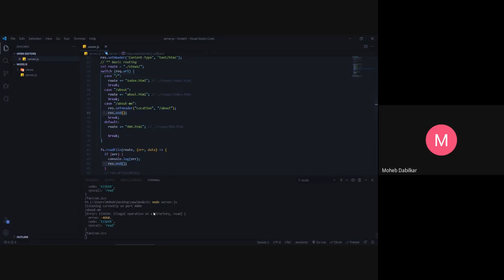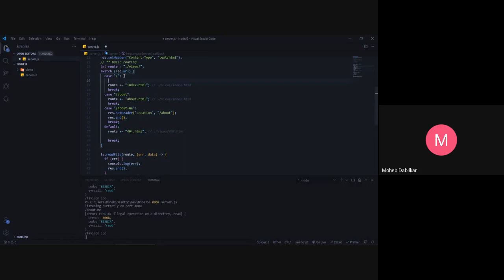Error: illegal operation on directory, error number, read. Are you serious? I don't get it. What is the issue? This was also not working, right? Response dot status code.